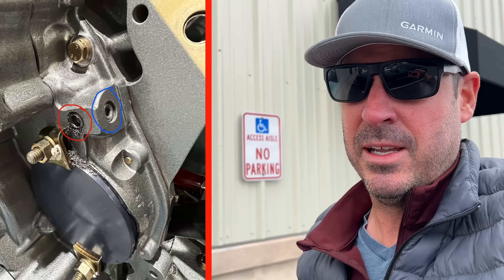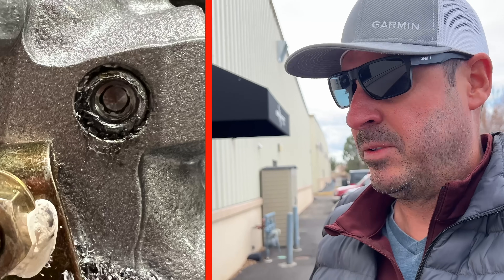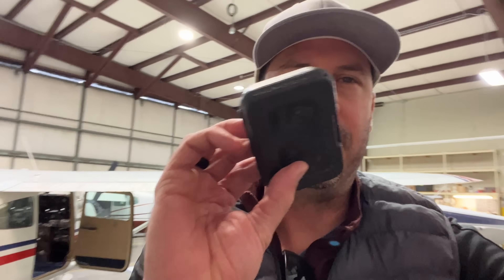I wish that thumbnail was clickbait but it isn't — I might have messed up my motor bad. I'm at my Bonanza mechanics to beg for some help, pride be damned. There's a hex nut in the Continental IO-340 engine that is known to be a bit of a problem to get out. I was prepared for this to be an issue but it's a bigger problem than I thought. They gave me another set of extractor tools and said if I can't get it, maybe this afternoon or next week they can help me out. This has me on edge, you can tell.